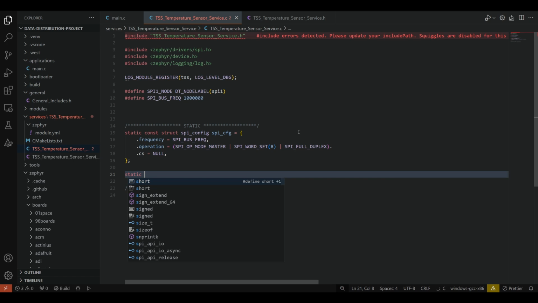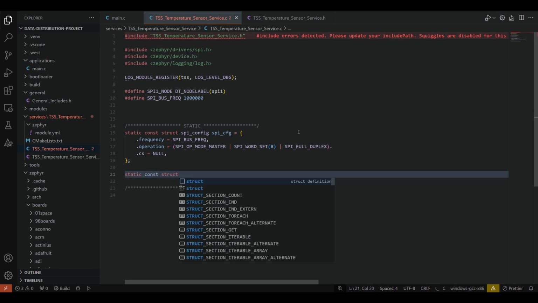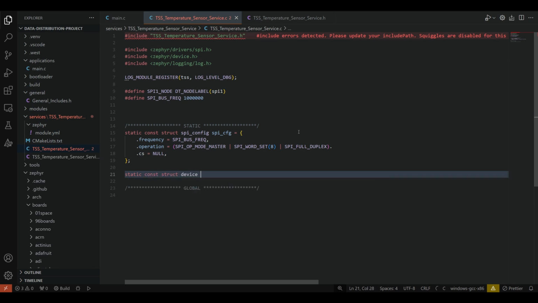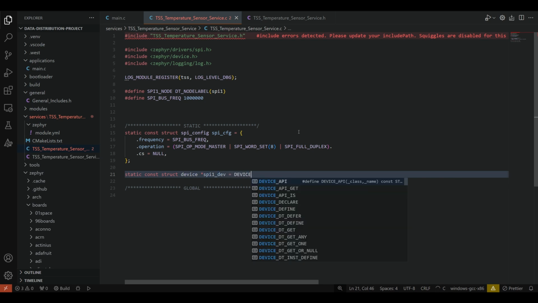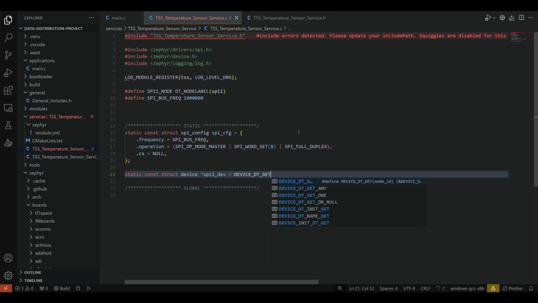Okay, now we're going to get a reference to the SPI1 device in Zephyr's device tree and assign it to SPI1 dev utilizing that macro that we made earlier. So these two sections of code here, the configuration struct and peripheral reference struct, let's explain them simply.